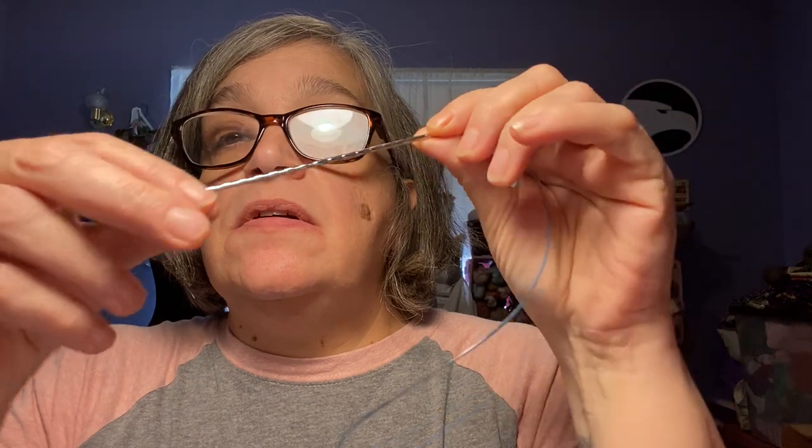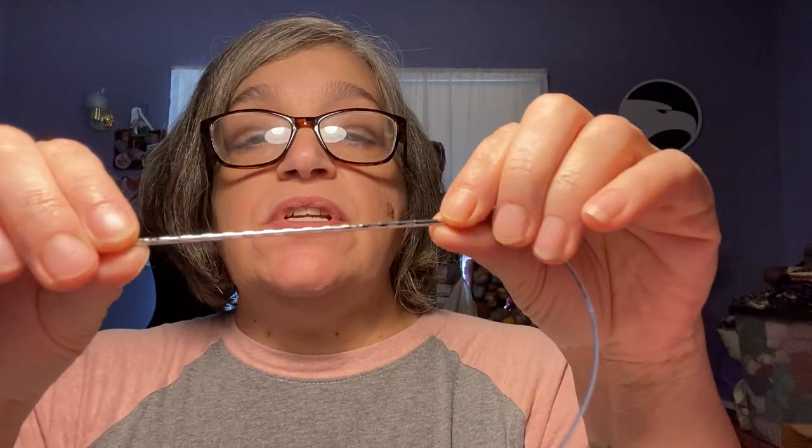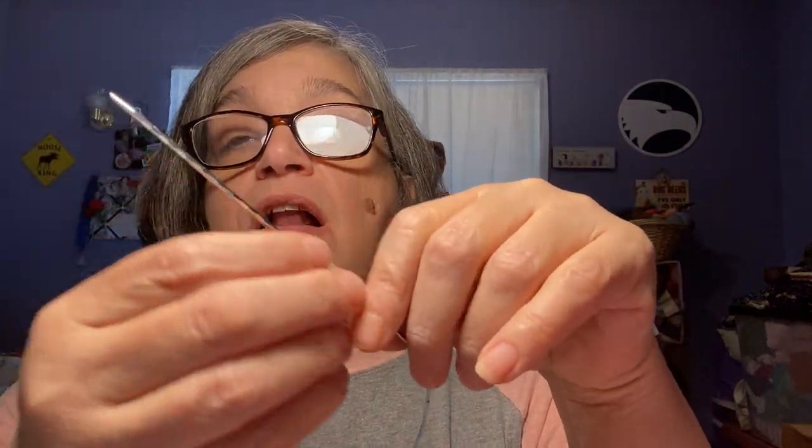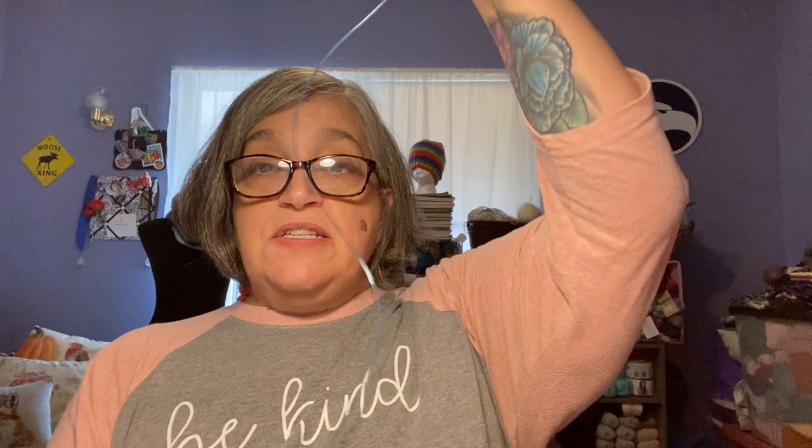One thing I could throw in — I got these cool needles. They're Addi Rocket Squared. It's to knit socks — a 32-inch cord. I'm going to try a 32-inch cord instead of a 40-inch. A lady at a local LYS told me she really enjoyed knitting her socks on these, and since I like the Addis I thought I'd give them a try. I love these cords. It's still got a bit of memory, not like the Chiaogoo, but it's just so light.